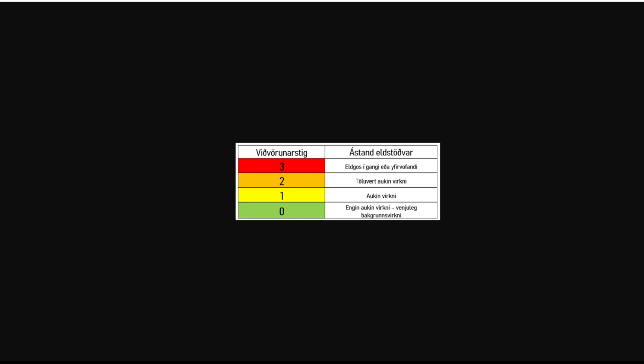The VALS goes from 0 to 3: level 0 is nothing to concern, level 1 is a small concern, level 2 is a higher alert, and level 3 means an eruption is ongoing and immediate precaution is required. So essentially, level 3 is an active eruption, level 0 is nothing, and it scales in between from there.